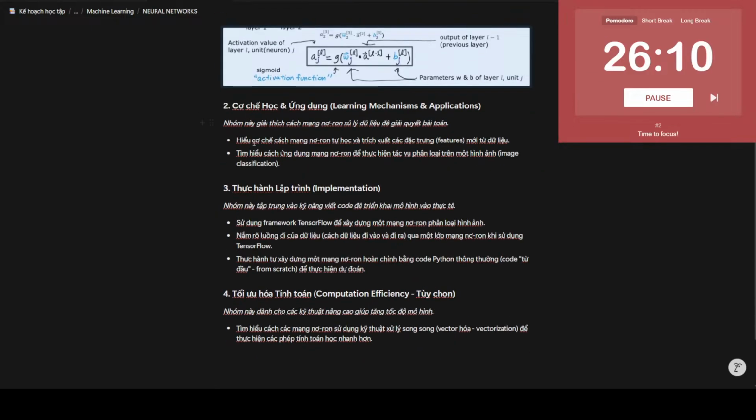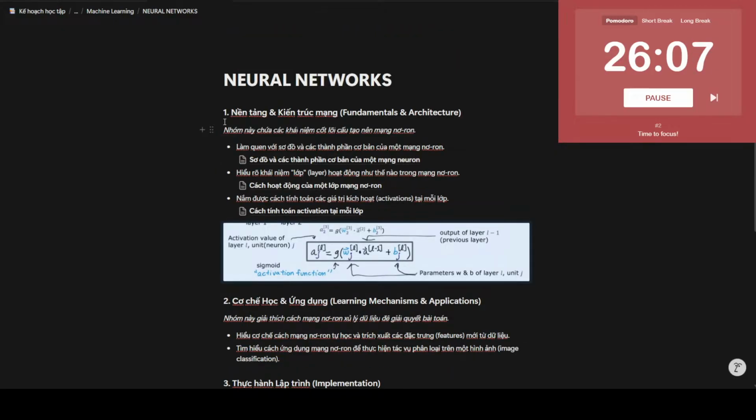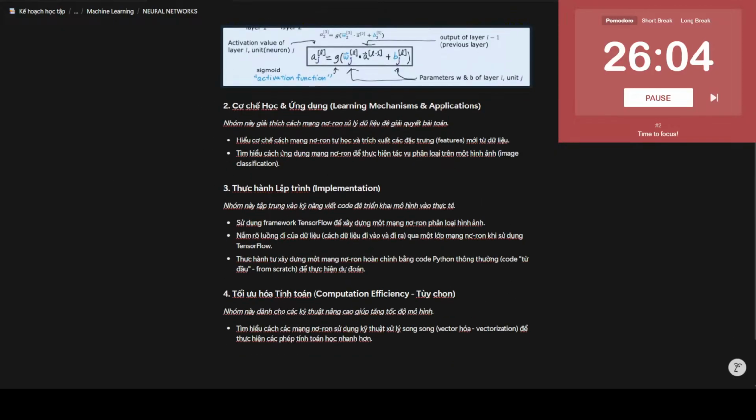So with this notation, you now know how to compute the activation values of any layer in a neural network as a function of the parameters as well as the activations of the previous layer.